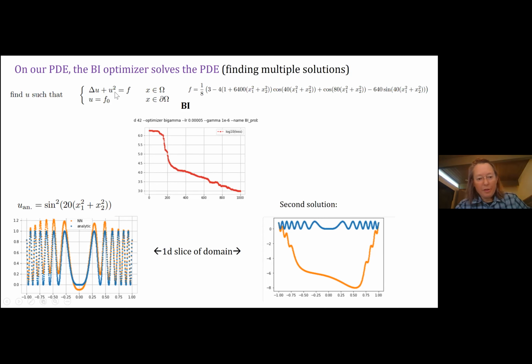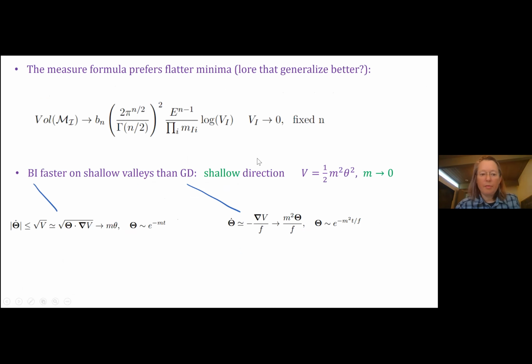Okay, we set up a kind of Poisson sort of problem. It's nonlinear. There's a function f here on the right-hand side. That's some highly oscillatory thing that we set up to give us an equation for which this oscillatory thing is a solution. There's also a second solution, and the algorithm over hundreds of trials will find both solutions, as it should. So this is testing both that the optimizer can solve a relatively small scale but non-trivial PDE problem, and that it can find multiple solutions.